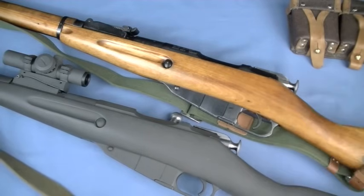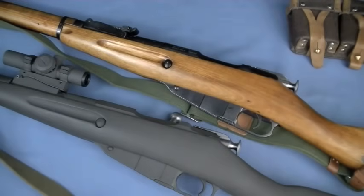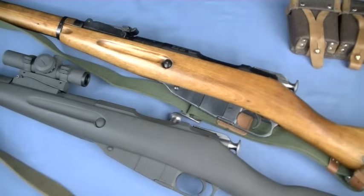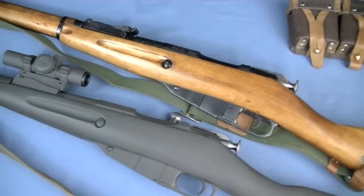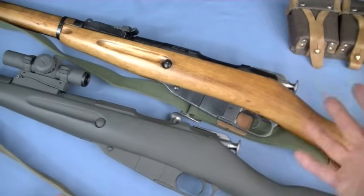And I highly recommend that, because we're going to get down to value and wrap the video up. That's where the Mosin shines, is because it is so affordable. Don't go off into fool's territory and spend hundreds of dollars on your Mosin. I think you'd be a lot better off going with a modern bolt-action gun if, big if, you're after performance. Lightweight, better ergonomics, all the things that a more modern design will give you over the Mosin.